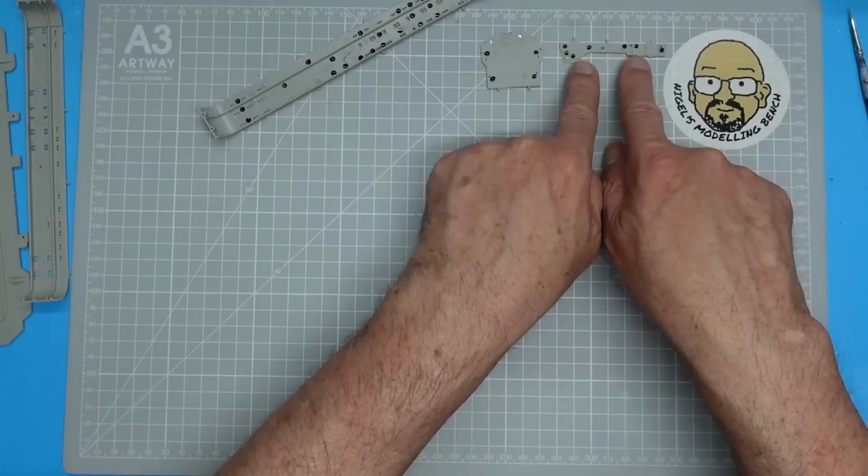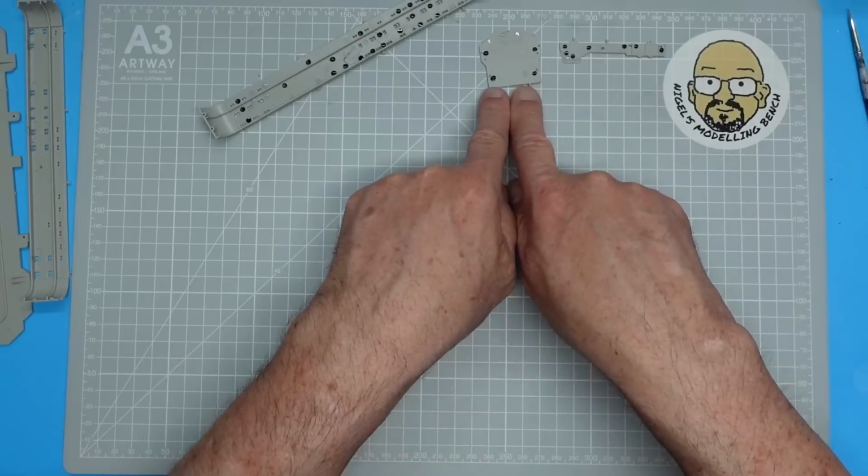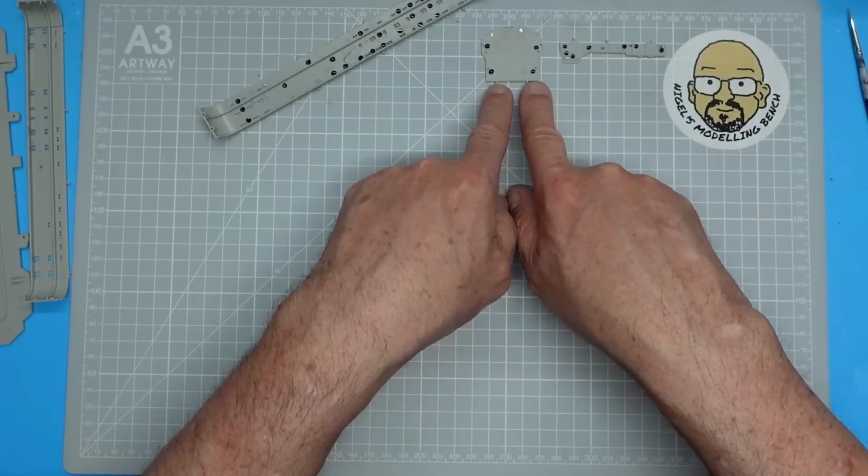So as you can see there, we've got all those there filled with super glue, and we've got all these here. This one here is the black thin, this one here is the black. The only reason I've marked it on there is just to show you the difference.